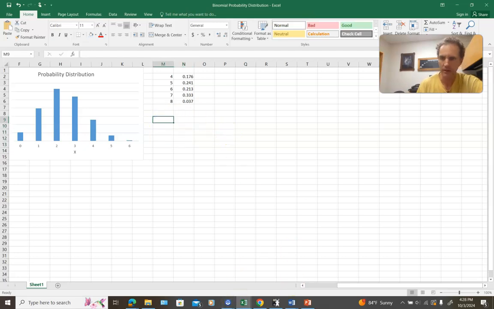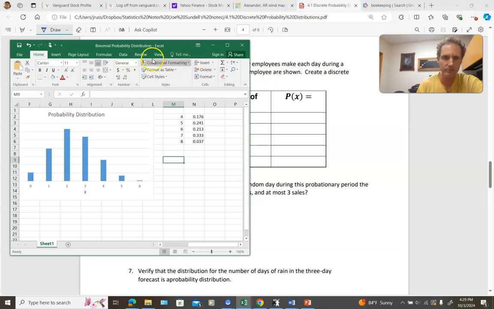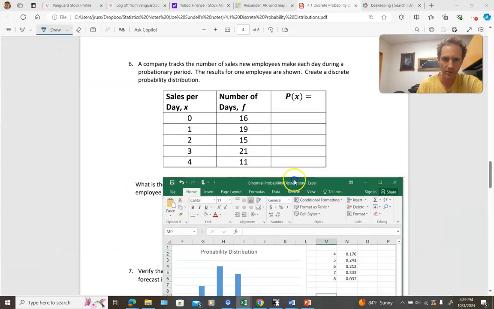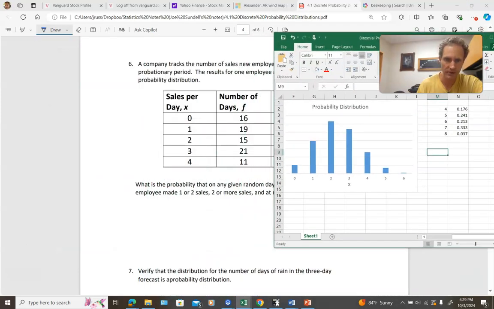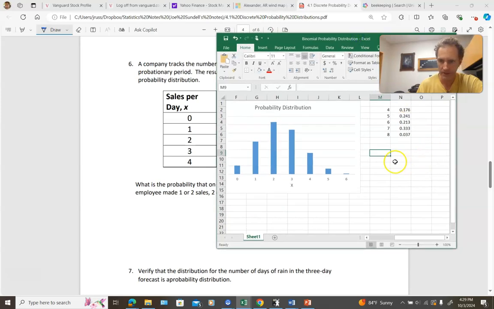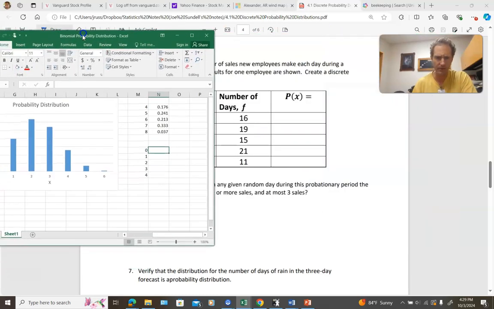All right, and I'm going to put these values in, okay? So the values for my discrete random variable are going to be 0, 1, 2, 3, 4. And then over here I'm going to type in the respective frequencies, which are 16, 19, 15, 21, and 11.